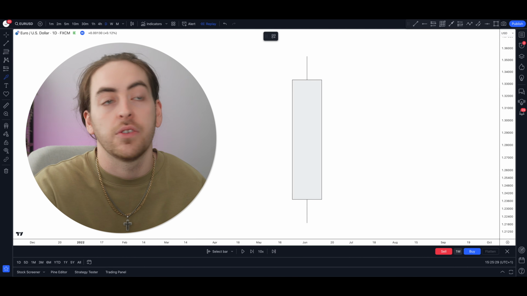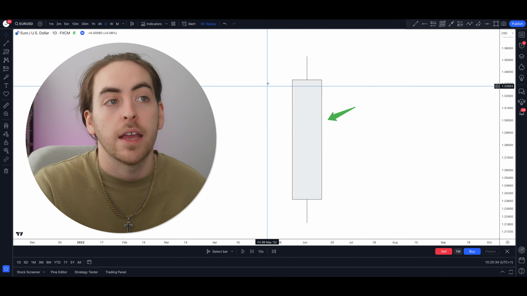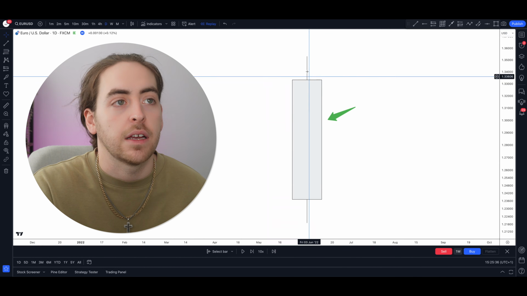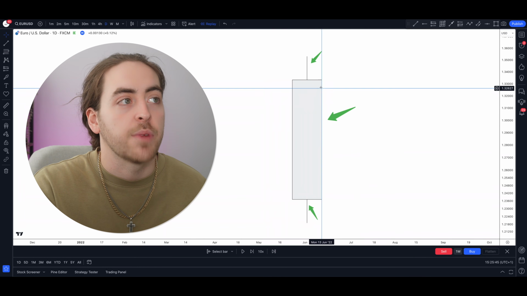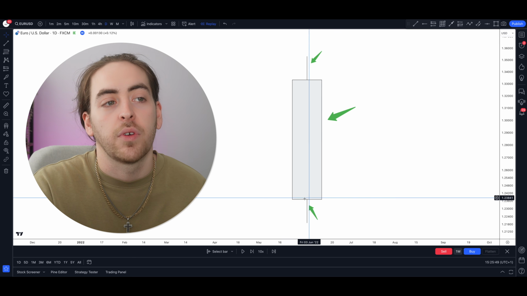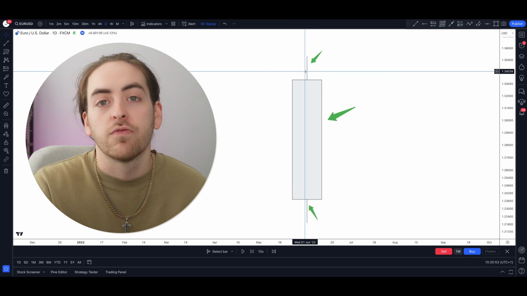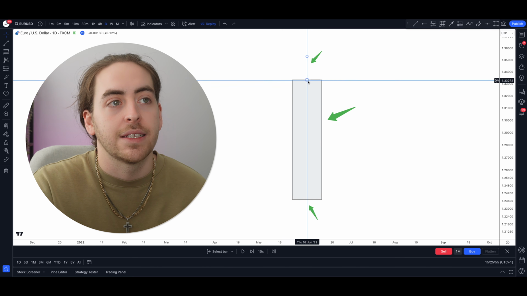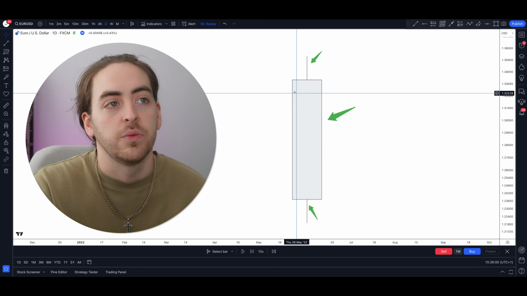Now, a candlestick, you probably already know by now, is made up of three parts. We have a body, and then we have a lower wick and an upper wick. The body shows confirmed and closed prices within a given time span. So if this was an hourly time frame, we would see that at the start of the hour, the market opened here. At the end of the hour, it closed here. The wicks then show rejected prices, which means the market attempted to go higher and it attempted to go lower, but it wasn't able to close this low or this high.